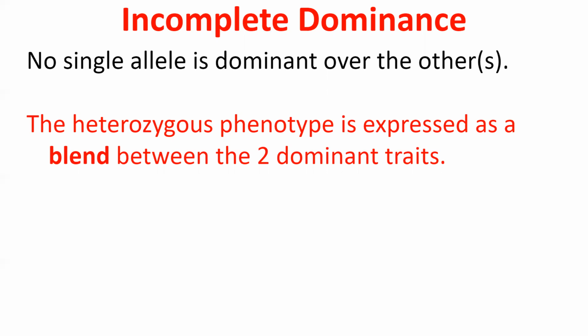We also, on one test, had the example of the curly hair and the straight hair. Our blend would be what? Wavy, right? So it's like the medium, kind of. If it was codominant, we would have half straight hair and half curly hair. That would be weird. Might be cute, actually, depending if it was half one side and half the other. But just make sure, incomplete dominance is a blend. Codominance is where you'll have the splotchy. Both alleles are equally expressed.